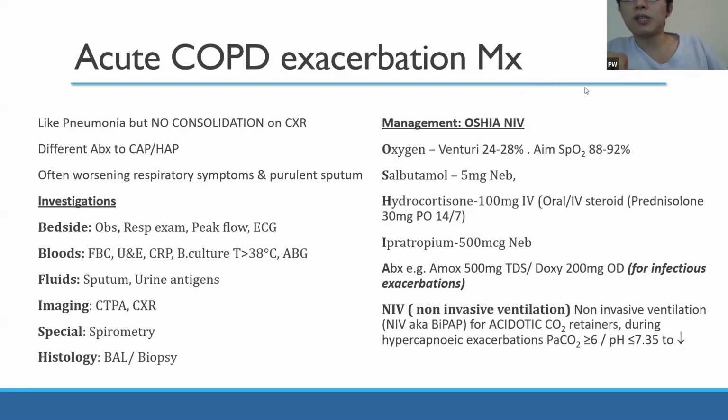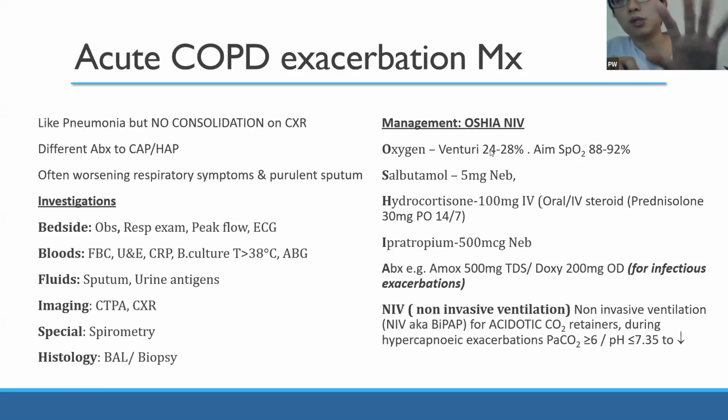So basically, you're going to give them some kind of oxygen, and you're going to be titrating this oxygen, whatever percentage, either a Venturi mask, either turning the knob from 1 to 8 liters. If they really need it, if they're really sick, you're going to be giving them 15 liters non-rebreathe. But you're aiming for an oxygen saturation with confirmed COPD, if they're a retainer, for 88 to 92%.